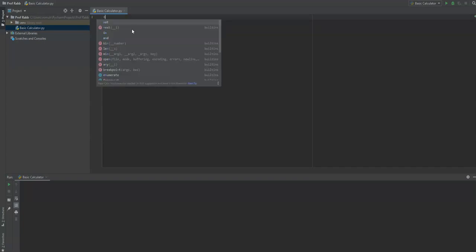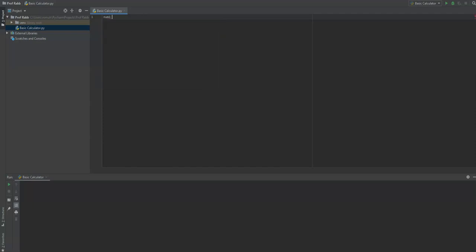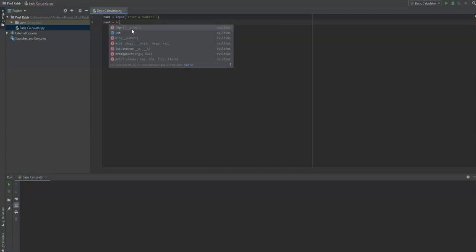So we'll make a variable num1 equal to an input, and we'll say "Enter a number." All right, and then we'll make another variable, num2, input, and it'll say "Enter another number."